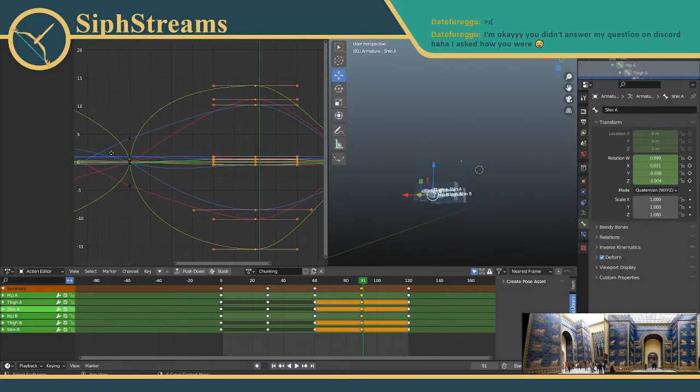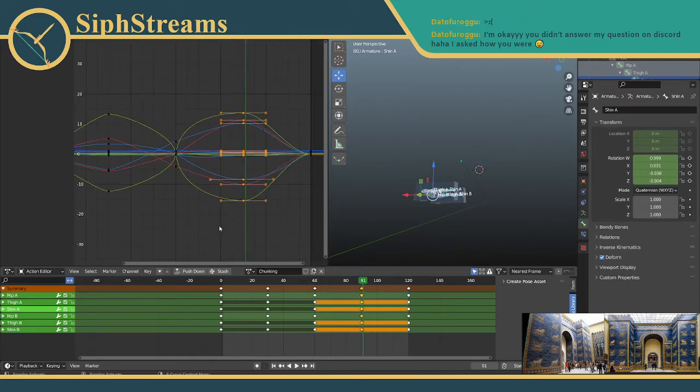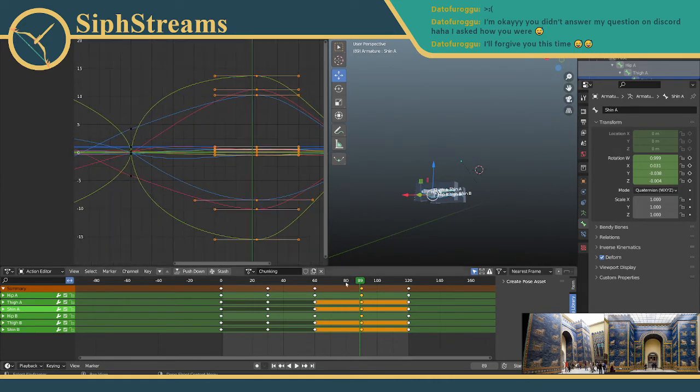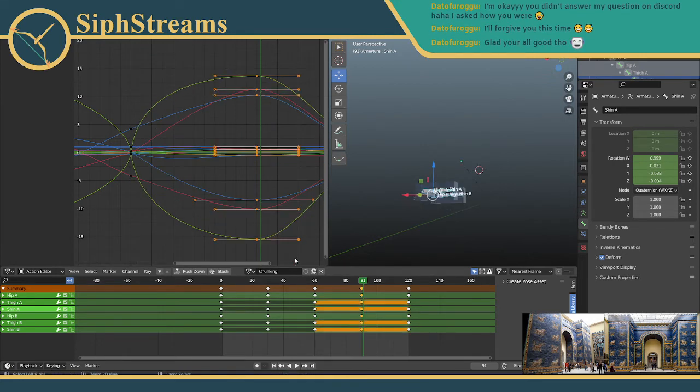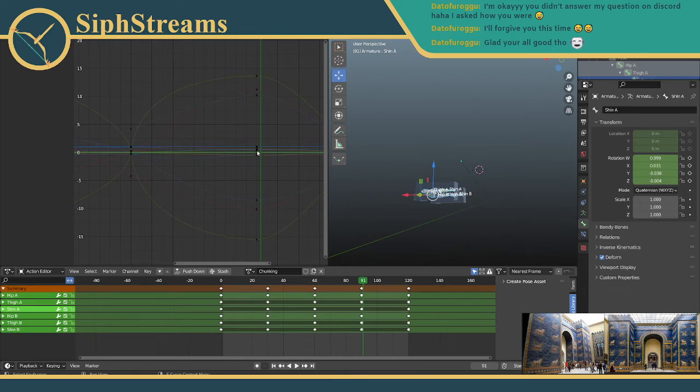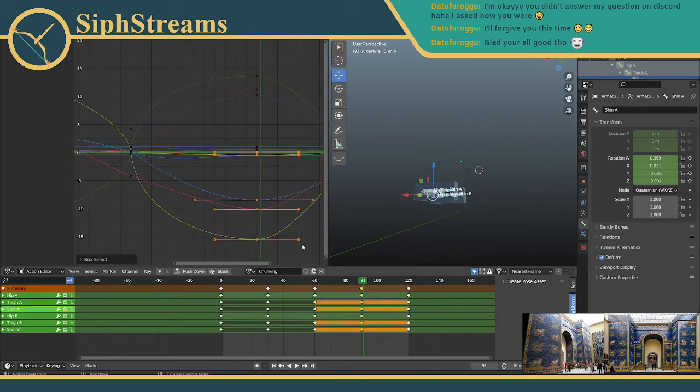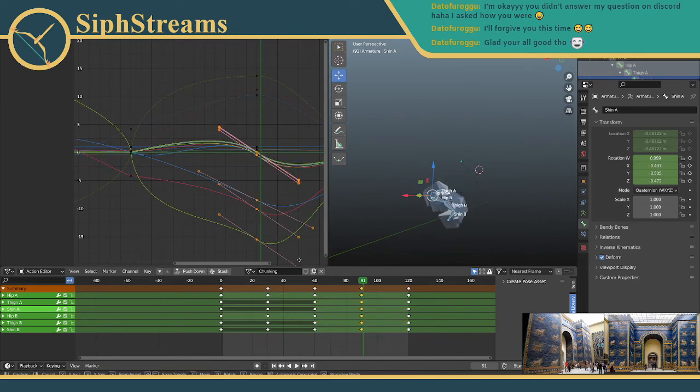Let's see. This chart is so dumb. Okay, we're here. Let's see. Slip, land. The land needs to be quick. That's not how I do that. Ooh, that's not how I do that either.